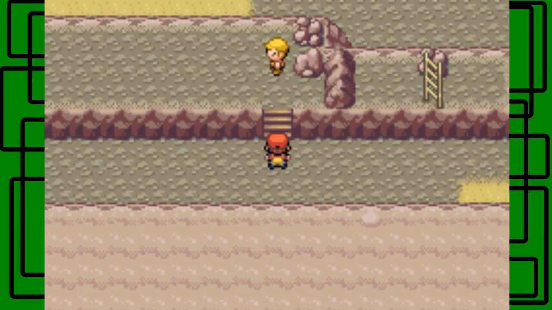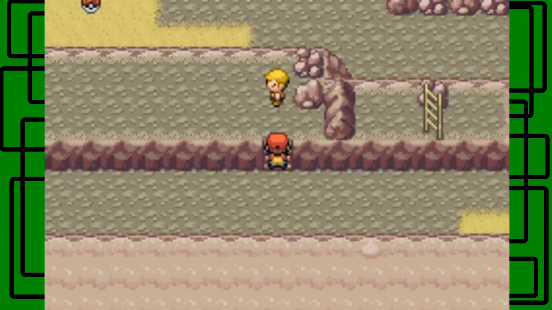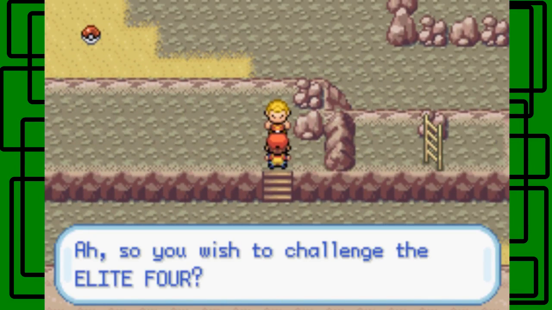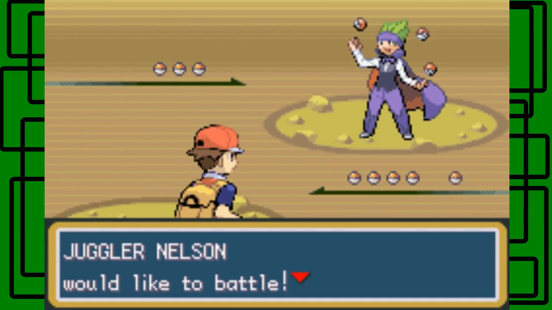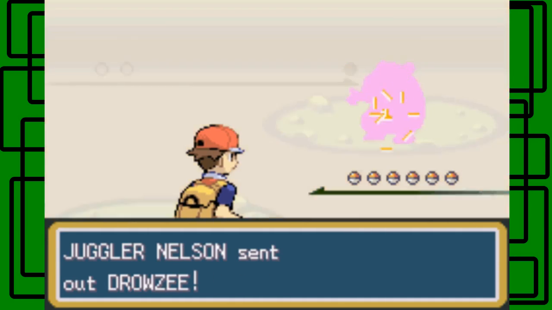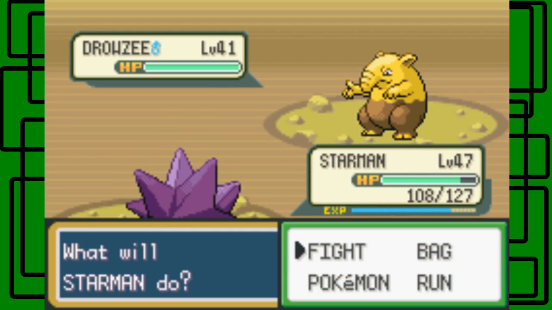There's a Bird Keeper. Let's switch Pokemon, though. Actually, we can stay with Starman because Starman has Thunderbolt. Yeah, so you wish to challenge the Elite Four. Yes, I do. I do want to challenge the Elite Four. Here's a Juggler. Oh man, I thought he was a Bird Keeper by the sprite. Dang it.